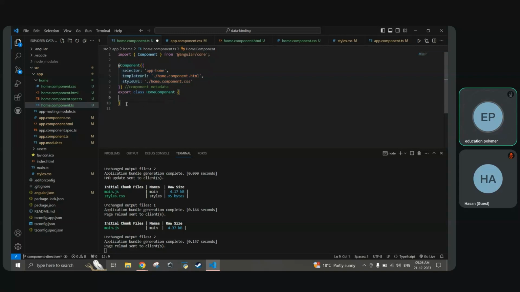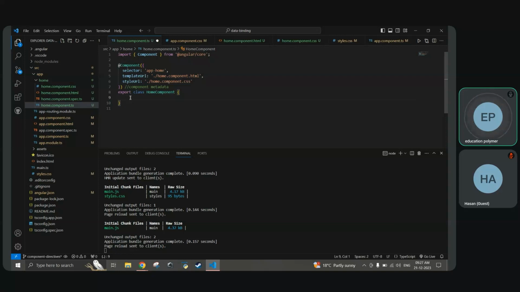Then we have this component class. Here is the main thing. This is the main field where we will be playing. Here we will create properties, methods, and all those things. We have already done all these things yesterday, right?